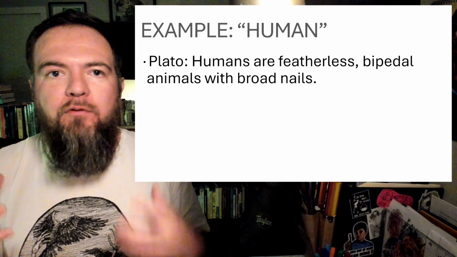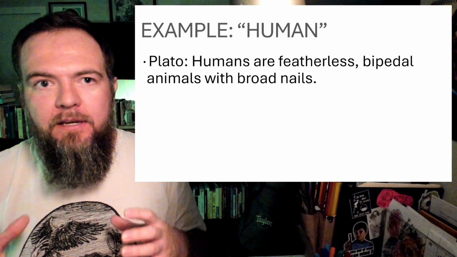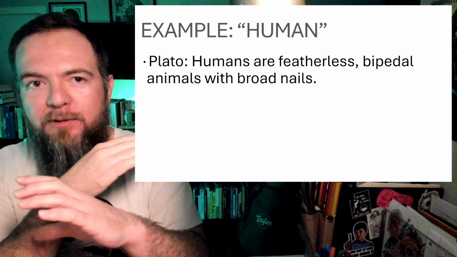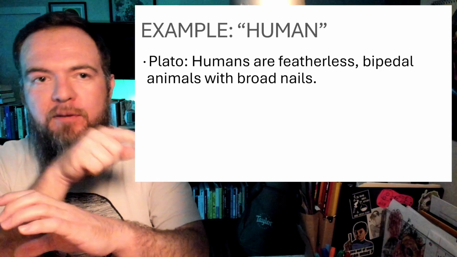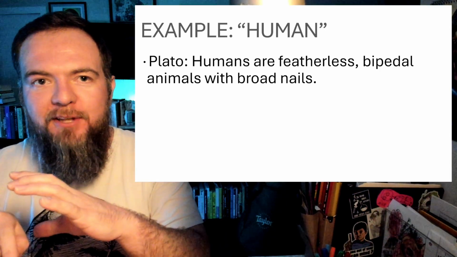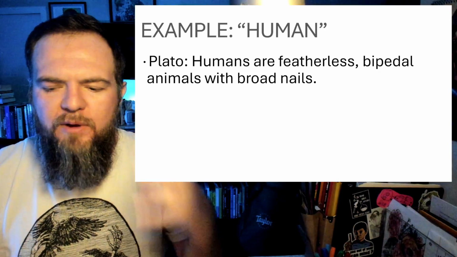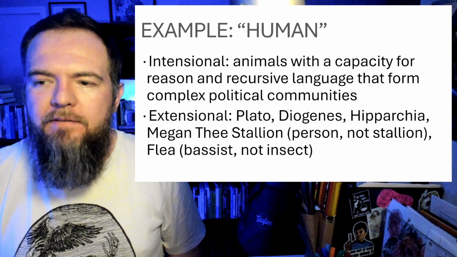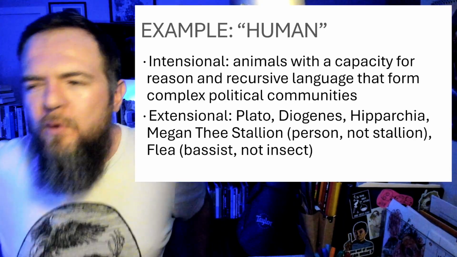What we need to do whenever we're defining things is, extensionally, we're including what should be in the middle and excluding what should be on the outside. We shouldn't have humans on the outside. We shouldn't have non-humans on the inside, right? And we really should be trying to get the sense of the term right in our intensional definitions. So here's a sort of better stab.